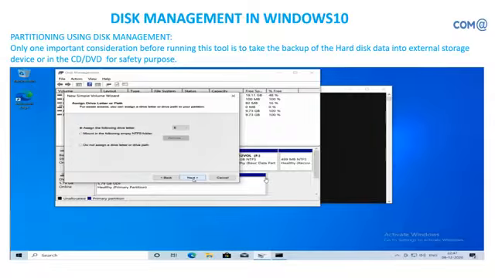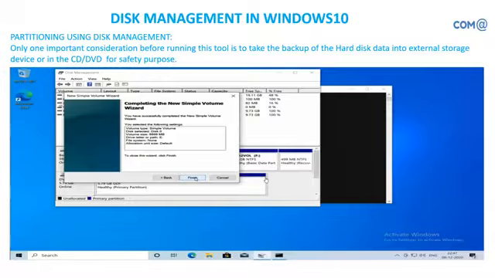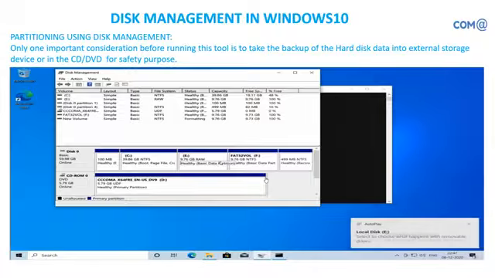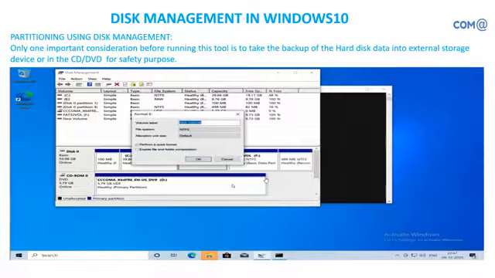Okay. Just creating partition again. I'm saying do not format the partition now. Just finish. So what I can do, I can just right click. It's a raw format. So just going to format.